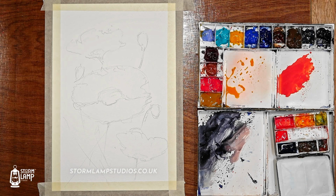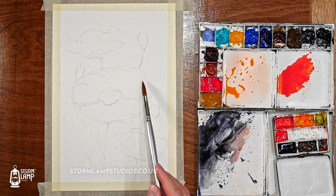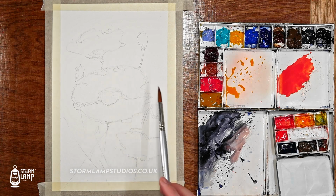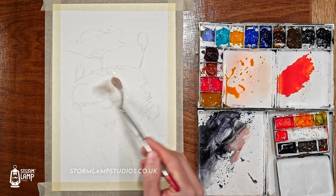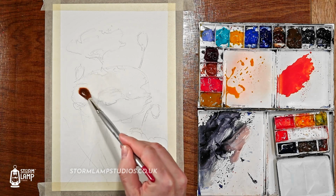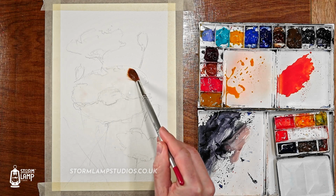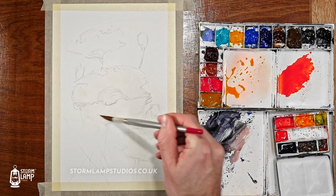So what we need to do now, it's all quite fast, it doesn't take long to do, hopefully. We're going to wet inside the area that I've drawn for the poppies here. And then we're going to start dropping our water in and letting it just run and do its stuff, okay? So we'll start off in this middle one here. It's a case of just finding a picture of a poppy you like the shape of.